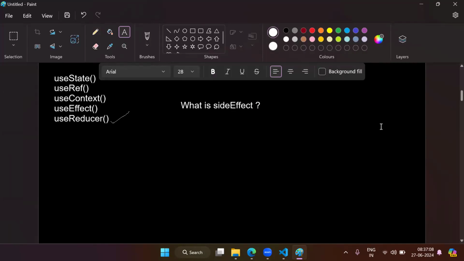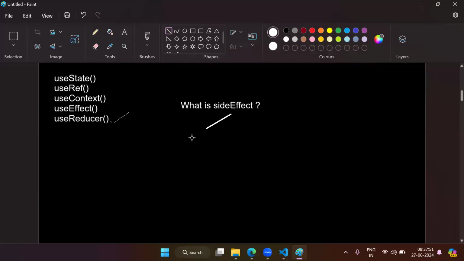For example, if we are adding two numbers and we are taking the third from some other number, meaning the number is already present, then that effect is called a side effect. So can we call network calls side effects? Yes, right.